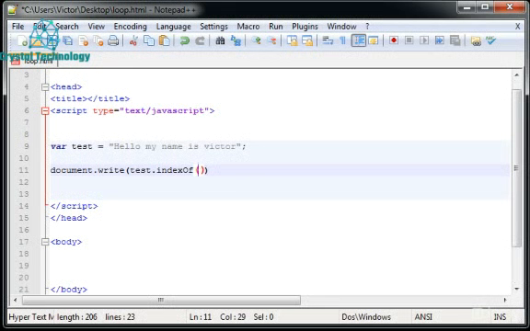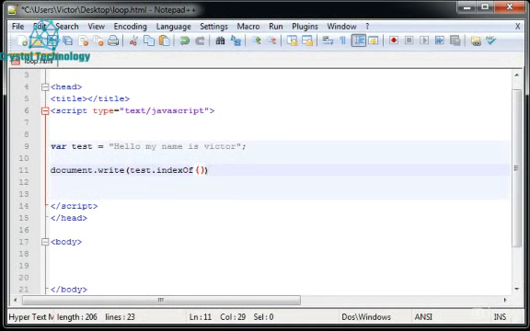So I may call it methods, and in some tutorials I may call it functions, but they are the same. You already know that functions have the parentheses at the end. So as you can see, we have indexOf with two parentheses, so this is a method or function. This is a built-in function in JavaScript, so we don't have to create it, we just have to call it.